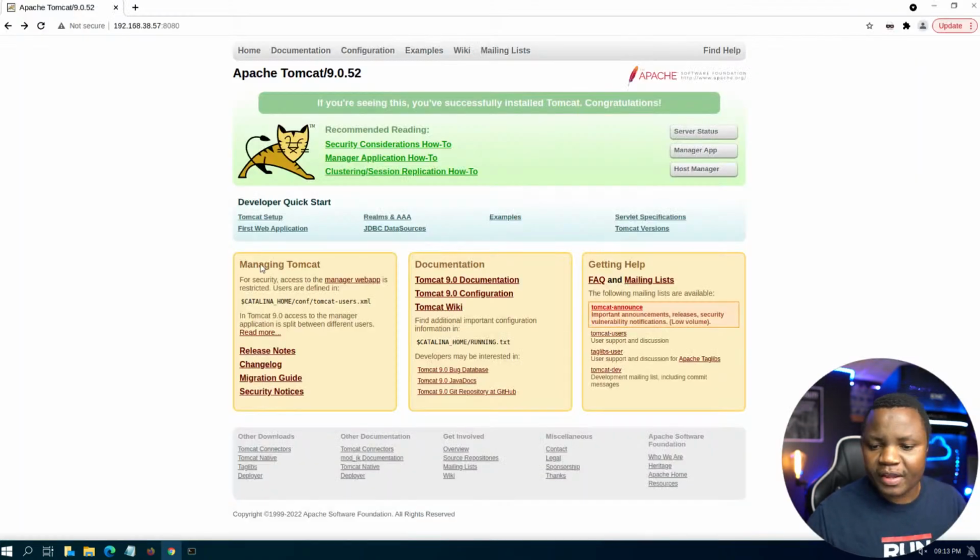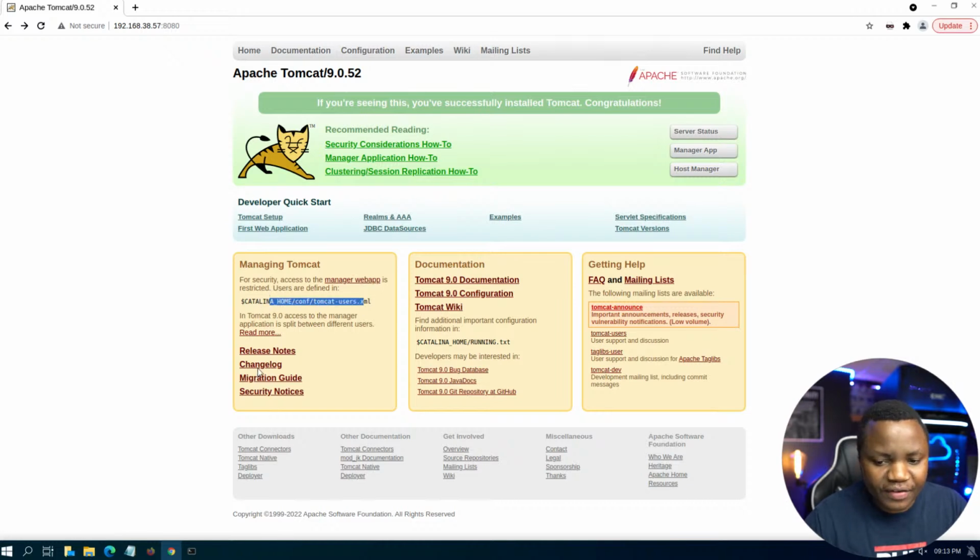Going back here, if you haven't attacked Tomcat before, this is one of the easiest things to attack. You see this on Hack The Box. I think there's probably a Proving Grounds or TryHackMe room that is Tomcat. Everybody who is learning ethical hacking, this is like the WordPress of attacks. You do WordPress, you do Tomcat, and you do a few other things that are very obvious. And one thing you will notice right away is it says for secure access, the manager app is restricted. Users are defined in this.